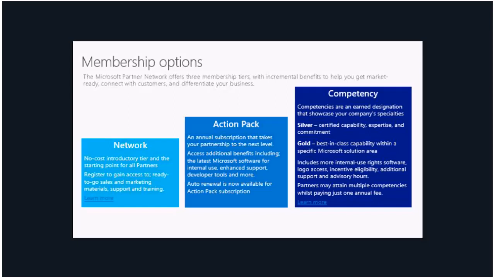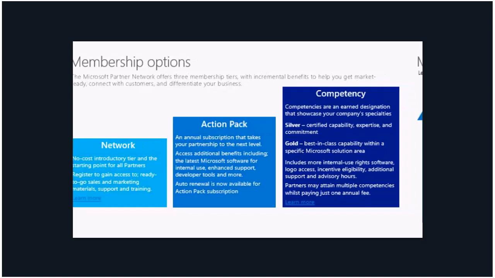The next level we have is our competency level, and that's really broken up into two tiers. We have our silver, which is the first tier, and gold. Similar to a frequent flyer program, you have different statuses. Now with the competency memberships, you have to obtain certain criteria. There are three main things that you need to do. You need to make sure that you meet a performance threshold, get technical certification, and get some customer references. We have a ton of different competencies based on your specializations.